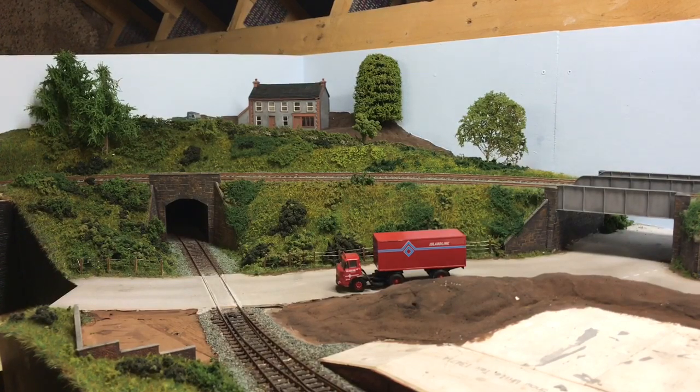But the rest of it I would say is more or less done. I might come back, and actually I will come back and add a few flowering plants. I've done one little experiment on it, which you'll see later on, further on round, and I want to do a little bit more of that, just to throw out a wee bit of different colour than the variations of greens that you can see there at the minute.